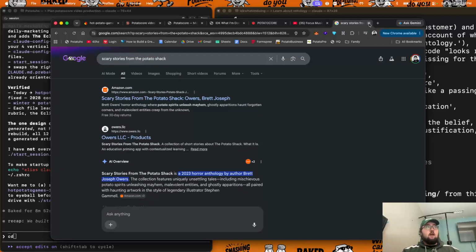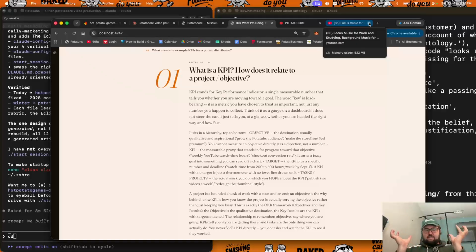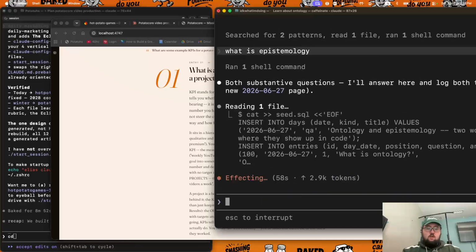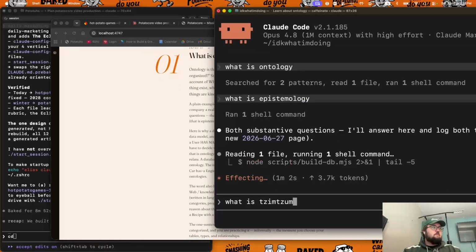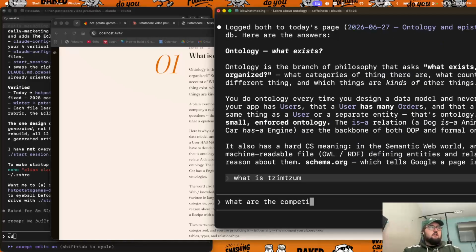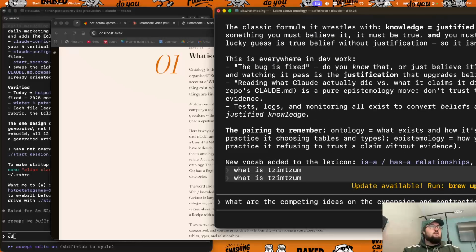Cool stuff. There were like 50 stories, 27 of them got the axe. I have plans to make more, but the more I get into building this business of potatoes, the more I really like this idea of condensed information, this contraction. It's this notion in some esoteric frameworks called the Zimsum. So might as well ask, what is Zimsum? What are the competing ideas on the expansion and contraction of the universe?